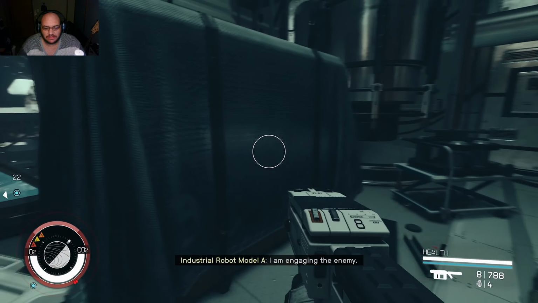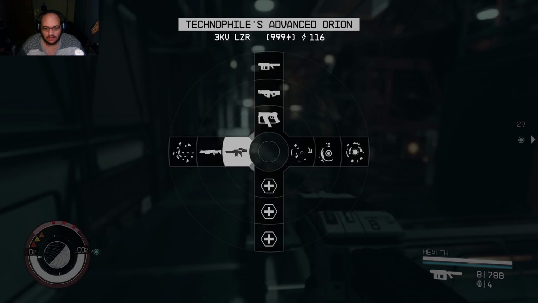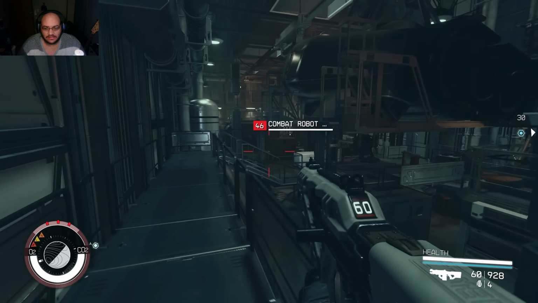I don't think I remember exploring this. I think this might be a new area for me. Catastrophic damage. That first weapon was not doing damage. I mean, this weapon's almost not doing damage either.